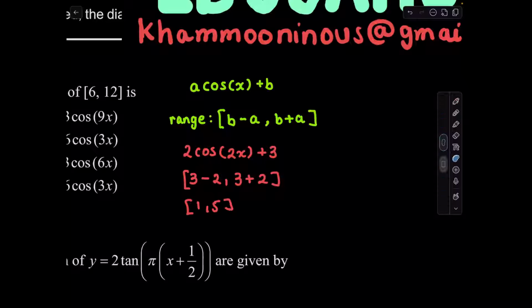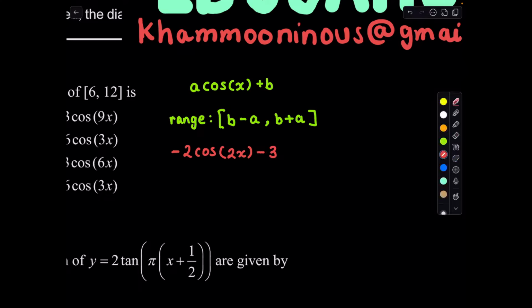How easy is that? What about an example like this, where you have, let's say, a negative here, and even this one's negative? Okay, this is very important. I think this is where a lot of students get confused. So we do the same thing, b is our translation. In this case it's going to be negative 3 because it's being translated 3 units down. So negative 3 minus the amplitude.